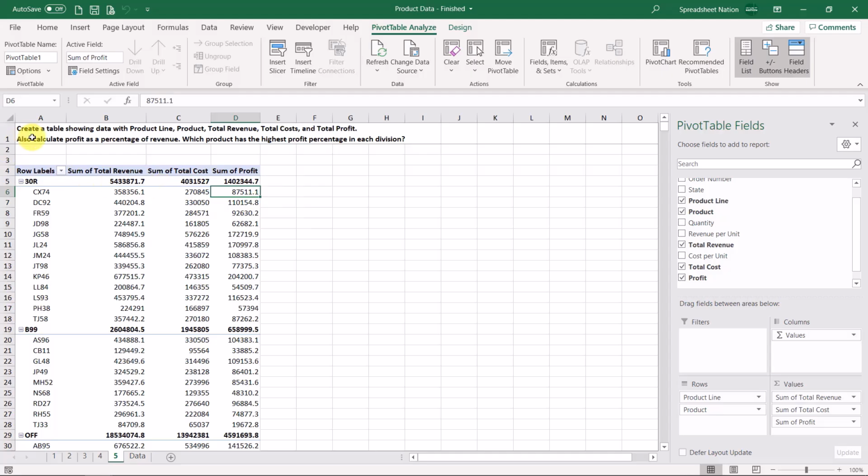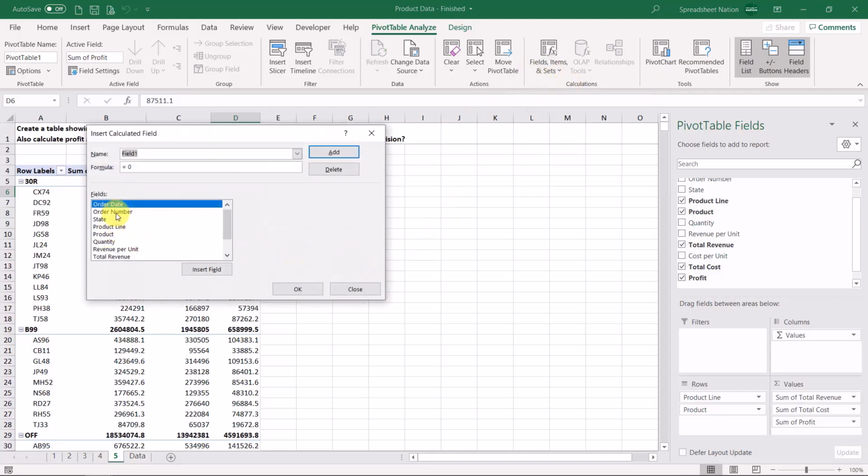And then it also asks us to calculate profit as a percentage of revenue. So we're going to add another calculated field here, and we're going to call this profit percentage. And the formula is going to be our profit, which is a new field in our list.